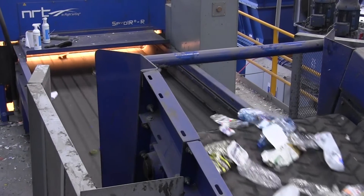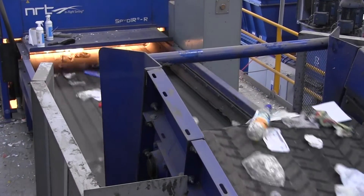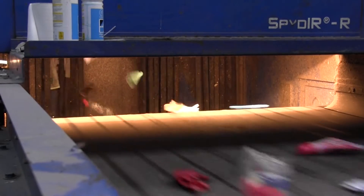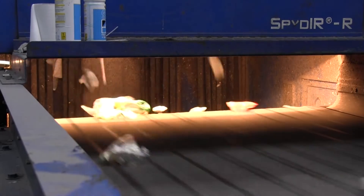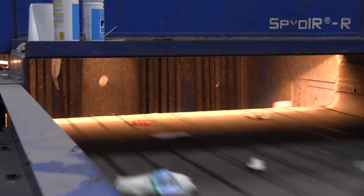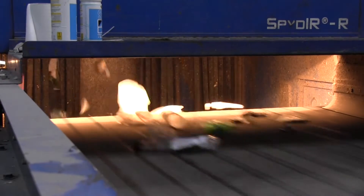What remains now is mostly plastic and some other materials that can't be recycled, and the next job is to separate one from the other. Everything passes through a machine which rapidly scans everything with thin beams of infrared light. This light can identify plastic bottles and yoghurt pots which can be recycled, and materials such as polystyrene, food or scraps of contaminated paper that can't. Whenever the machine spots a piece of plastic, it triggers a high-powered jet of air which flicks it off the conveyor belt and down a chute into a storage bunker.